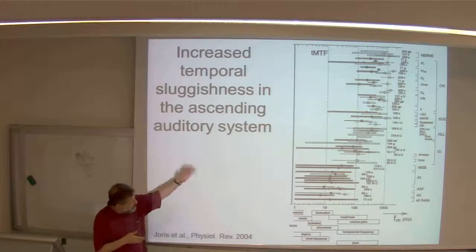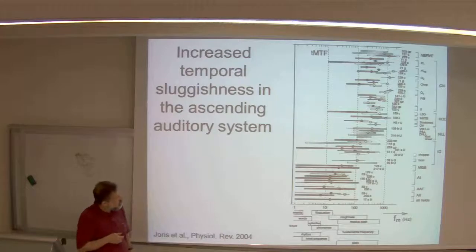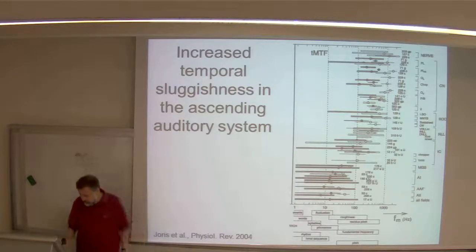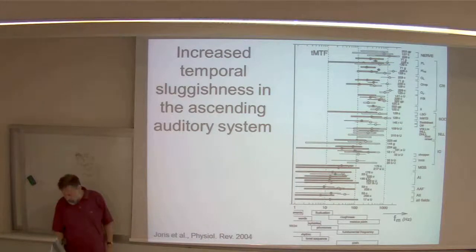Okay, so you have here something like 30 or 40 different studies, and these studies were done in different places of the auditory system. So these are auditory nerves, and then you go to the cochlear nucleus, and I told you that in the cochlear nucleus there are many different types of neurons. So there are these primary-like with notch, onset, L, choppers, causal build-ups. It doesn't matter.